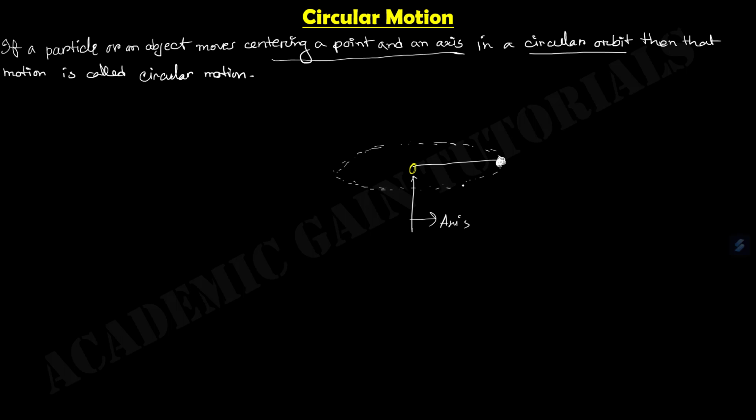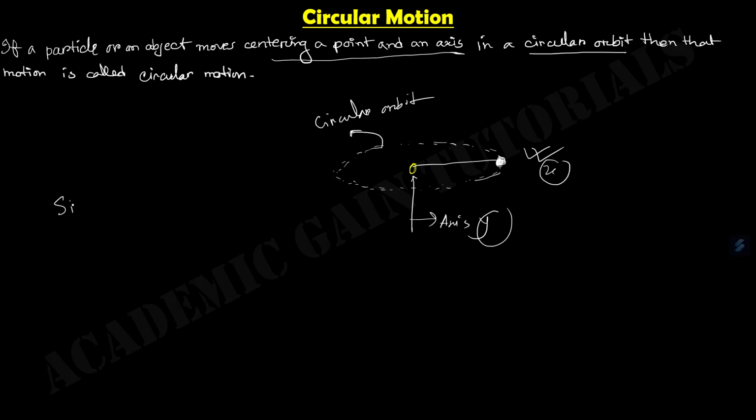So this is a circular orbit. So I can say that this motion is a circular motion, and it is two-dimensional in that case. One is the y-axis, and I rotate this stone at the horizontal axis, that is the x-axis. So I can find two axes. So this is a two-dimensional motion.